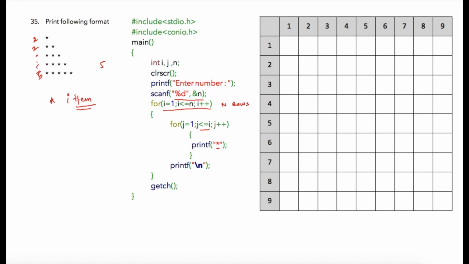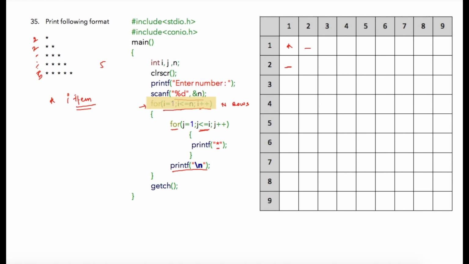So let us see how it is happening in the program. Assuming the user has entered 5. Initially i is 1, the condition is true, 1 is less than 5. In the second for loop, j is equal to 1, and it will continue the iterations until j becomes greater than i. So 1 is less than or equal to 1, it will print a star over here, and the cursor will move on to the next display unit. Now j will be incremented to 2, and the condition will become false because 2 is greater than 1. So this for loop will be terminated, and on the next line I have written printf \n. So the cursor will move on to the next line because \n is a new line character, and after that i will be incremented to 2.